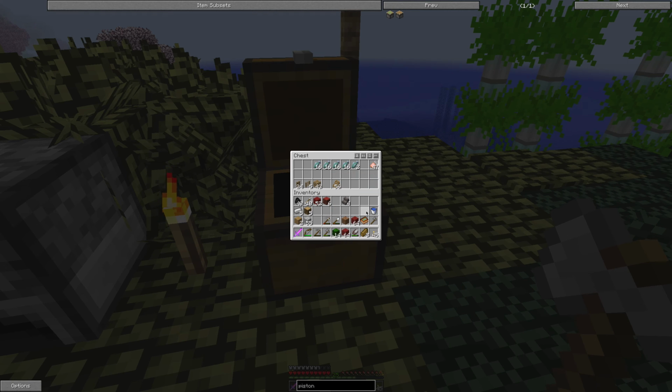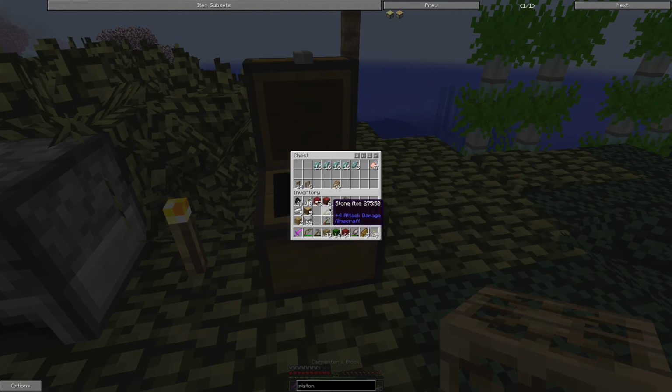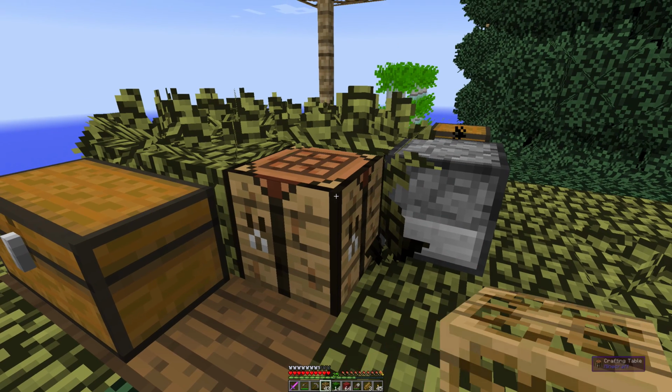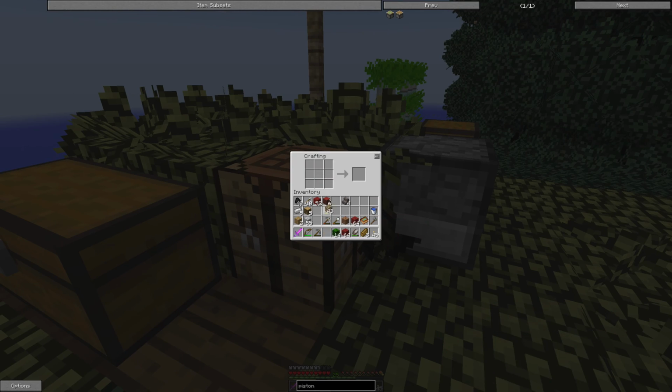And what I do want is more staircases, because I've decided to replace my staircases with Carpenter's blocks. You make staircases very easily, just like normal. A Carpenter's block, of course, is an ordinary block in the middle. Surround it with twigs and you have a Carpenter's block.